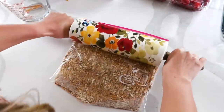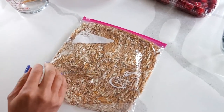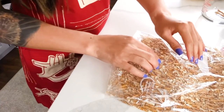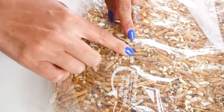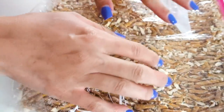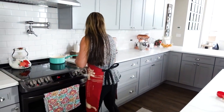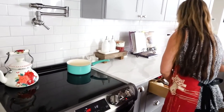Okay, so when you're done, your pretzels should be a fairly chopped up consistency. See, there's not a lot of big pieces in here. They're all pretty small, and that's the consistency you want. So you want to set that aside. And now we just have to wait for our butter to melt.